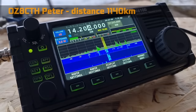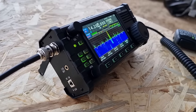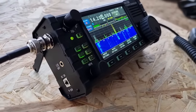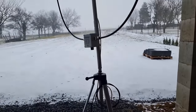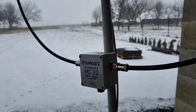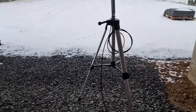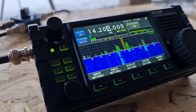Wow, that was pretty with this QSL, little Oscar transceiver. I like it. I have a D5105 here. And Peter told me that I need more high frequencies in the audio. And this is my antenna. I turn the antenna towards north, northwest. Denmark is this way. So, going back to the radio, and I will try to make a few more contacts.